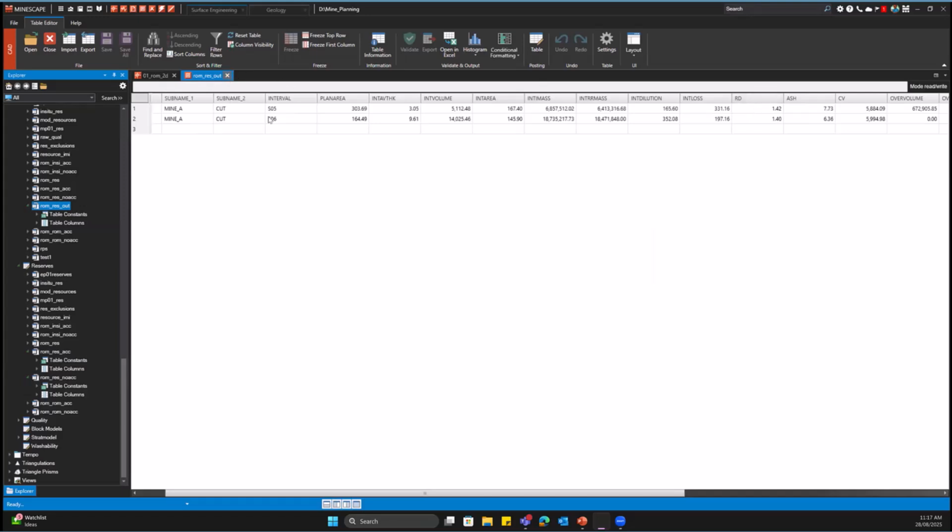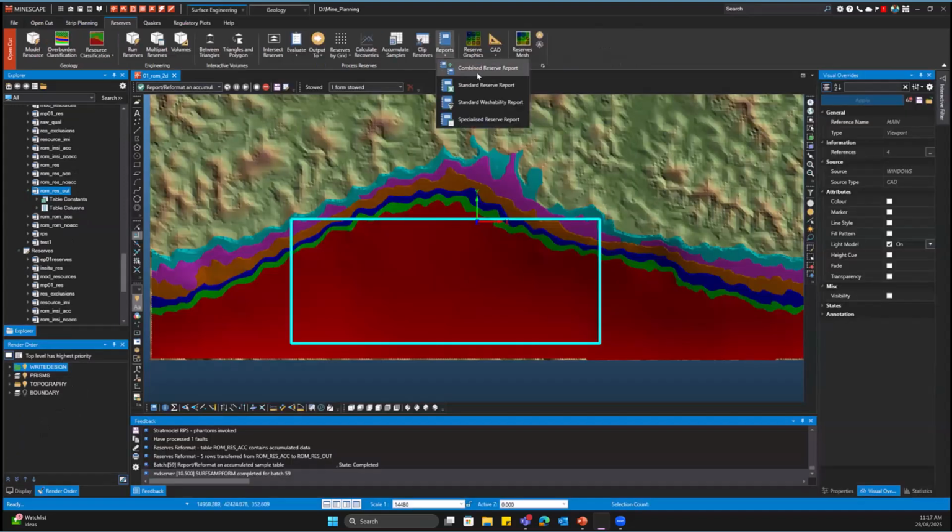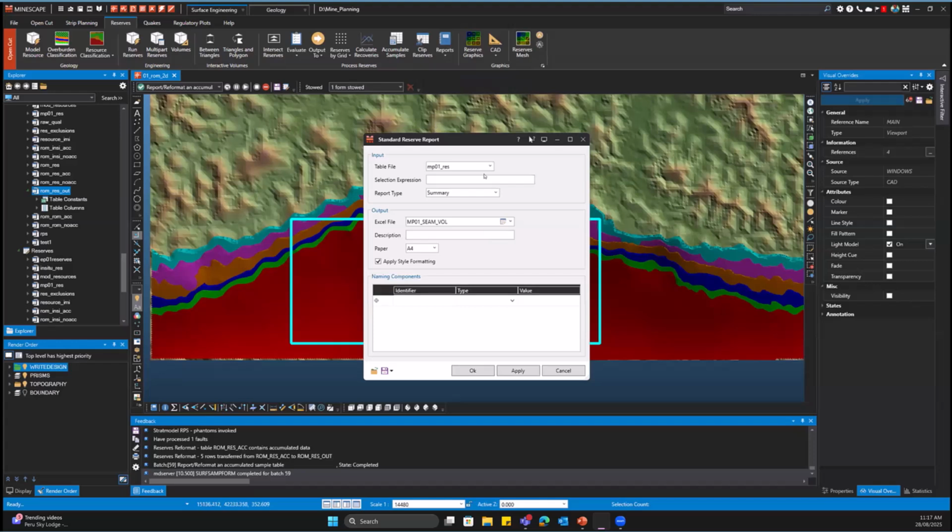And you can even go a step further into this and build some of the standardized reserve report or specialized reserve report. So you can use the standardized reserve report where you can get a summary of the qualities or the mining, what is going on in the mining. So you can build all these different reports and output them. So I'll show you one that has been built. So let's look at this one.